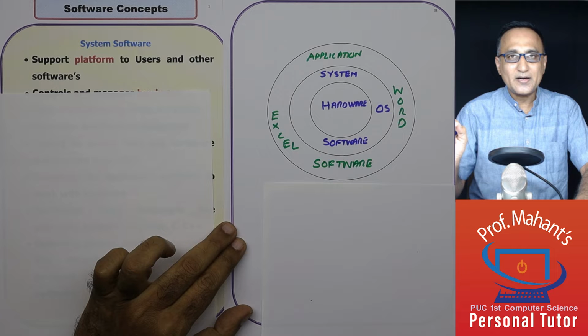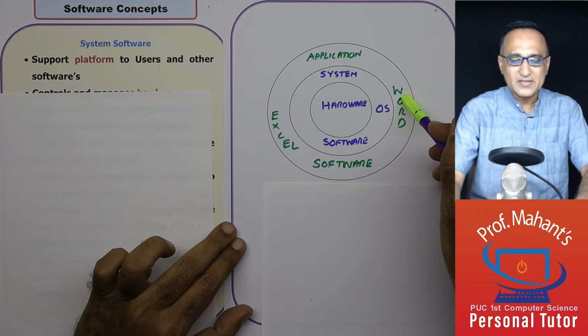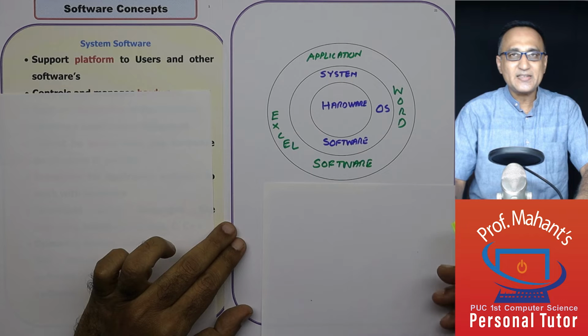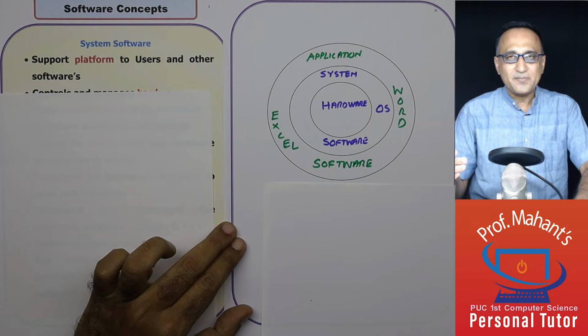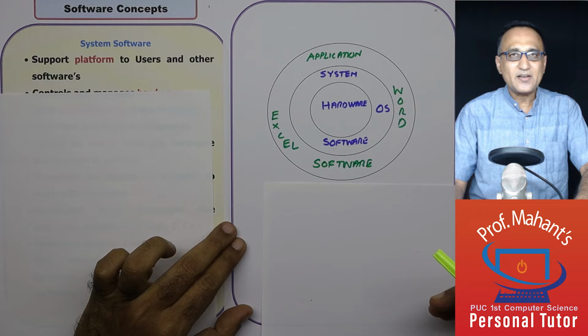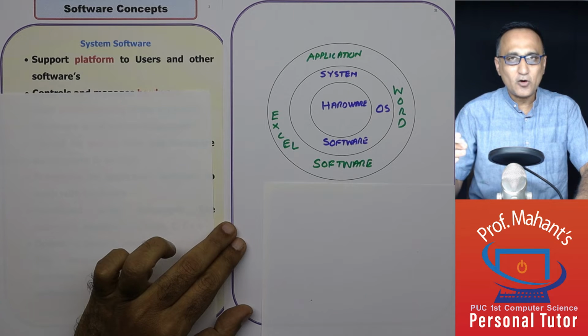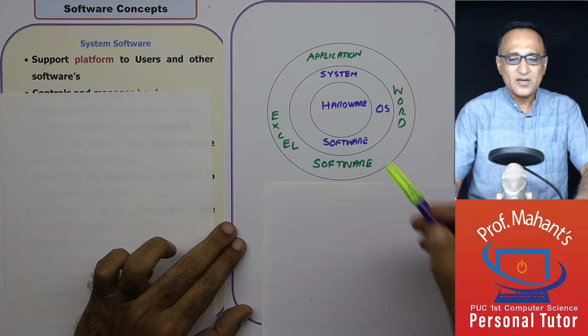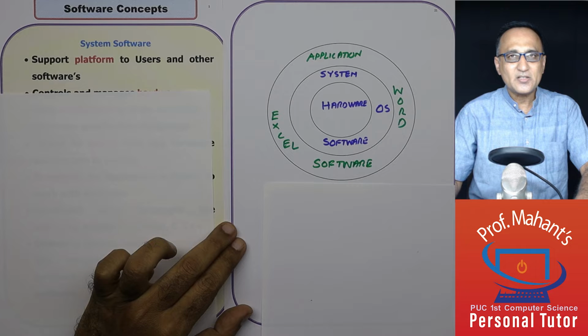So, when you give a command to save a file in Word, for example, that request goes to the operating system. The operating system, in turn, gets the work done on the hardware, that is saving the file on the hard disk, through software called a device driver. Every device, whether it's a keyboard, mouse, or hard disk, will have a separate device driver because every device is unique. The operating system cannot have the software to talk to every device, so it uses a device driver to talk to your hardware.